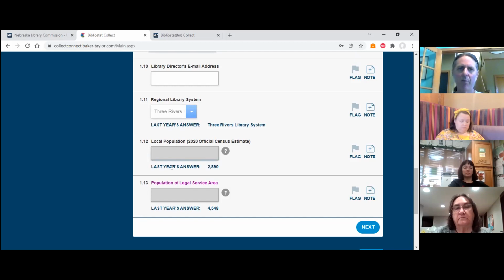Those will be pre-filled for you. That's the local population. That would be, in most cases, your legal service area is going to be the same as your local population. These might be different if a library, say for instance, served an area outside the city or the town, like say the county population.